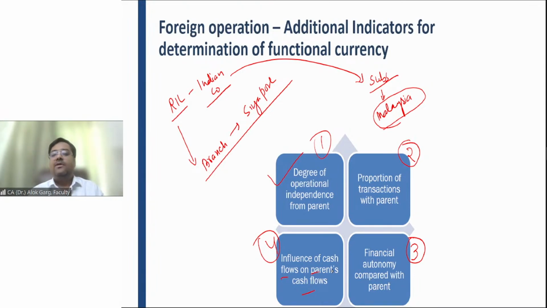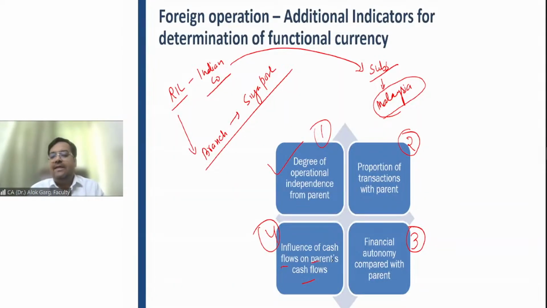Right. Sir, for example, Namrata is an auditor of a company, RIL. They have a branch in Singapore, and this branch is maintaining its books of accounts. So the CFO is asking Namrata, Madam, how does it matter? We have identified that the functional currency of RIL is INR, Indian rupee. We have identified it and you have also agreed. How does it matter if my branch has a functional currency of Singapore dollar or INR? Then Namrata responds, sir, it matters.